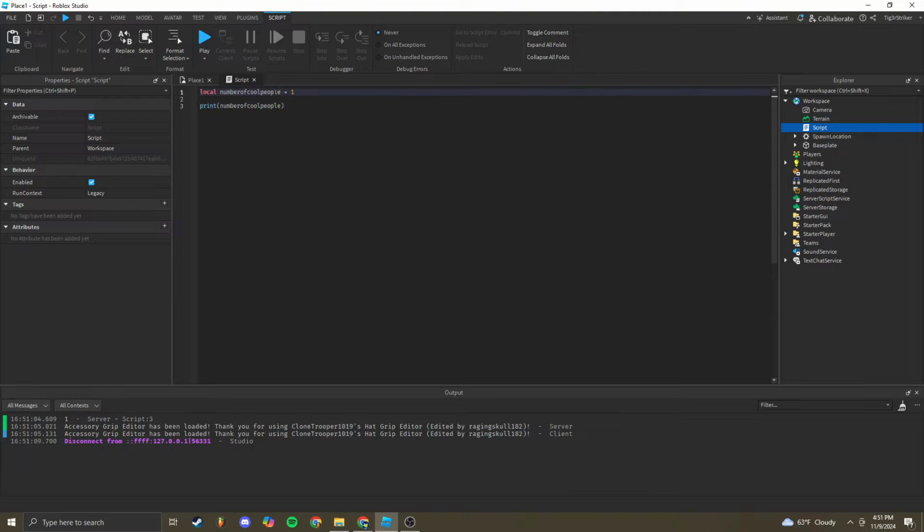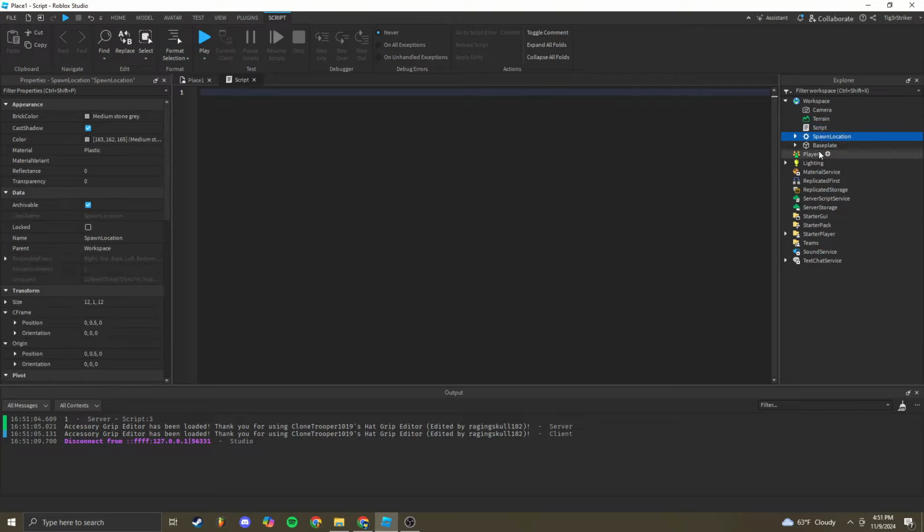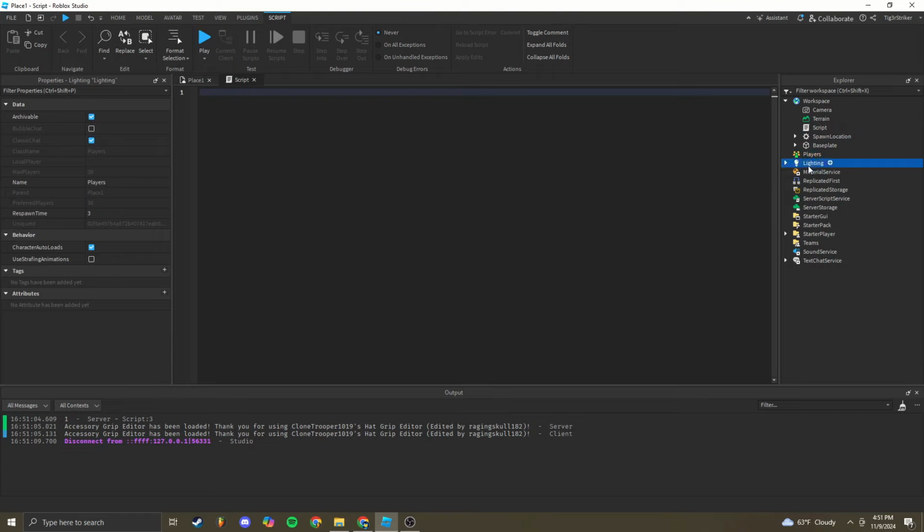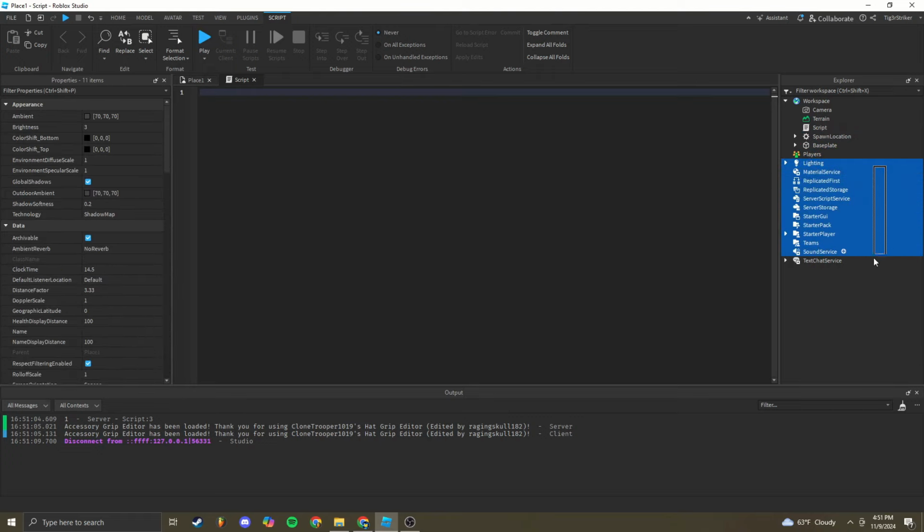Now, another thing variables can do: you can have variables that hold items, like the script, the spawn location, the base plate, the players, lighting, all these other services.